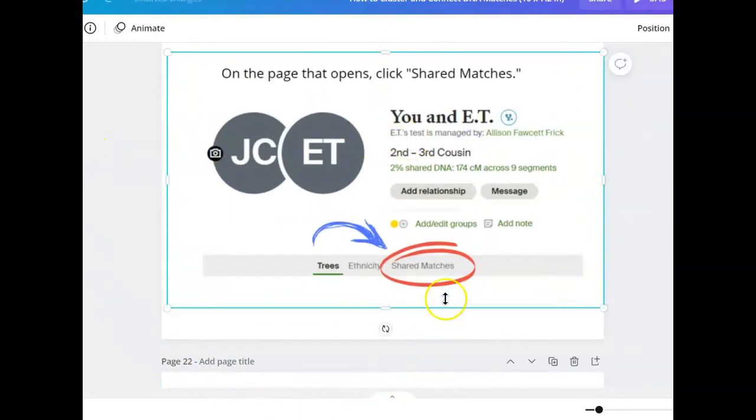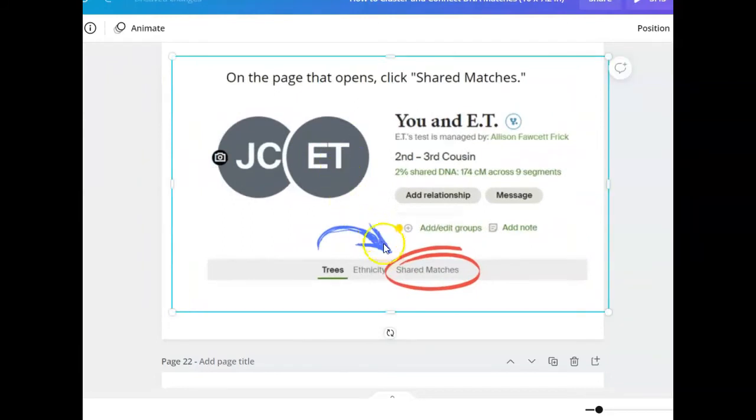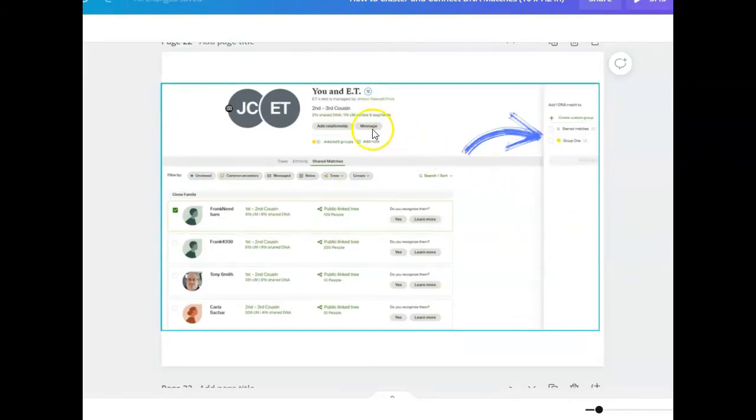All right, so you see that she has that yellow dot underneath here. It says you and ET, it has these circles. You want to click shared matches. And after you click shared matches, this screen will open. And these are all of the people who share DNA with both you and ET.